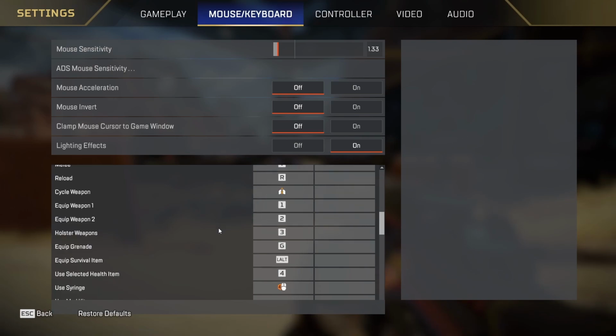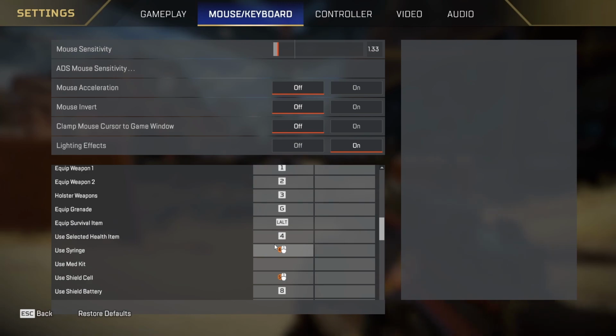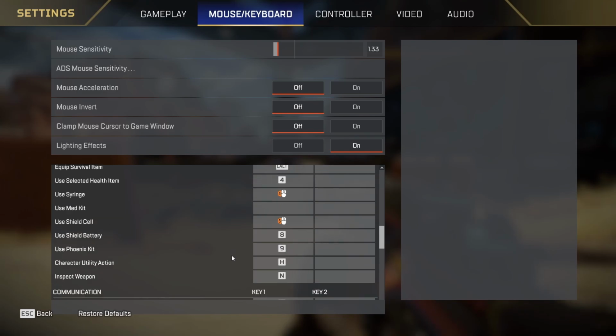As far as the grenades are concerned, I have G as just the original one. Again, I'd like to filter through which grenade I'm going to throw. One of the cool things, again, most mice now have a keybind on the left or right side, so I keybound the small heals, syringe and shield cell, to the top left and the bottom left of my mouse. For a bigger heal with a shield battery, Phoenix, or med kit, I'm going to actually enter the menu for that.